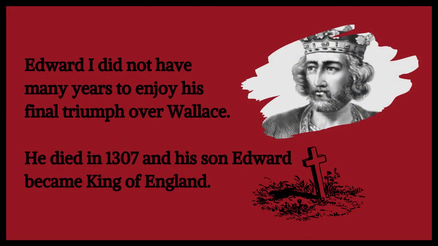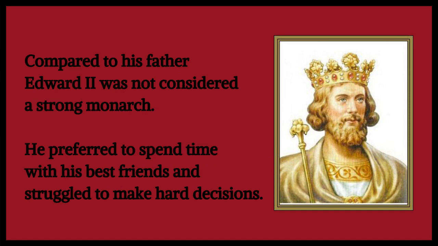Edward I did not have many years to enjoy his final triumph over Wallace. He died in 1307 and his son Edward became King of England. Compared to his father, Edward II was not considered a strong monarch. He preferred to spend time with his best friends and struggled to make hard decisions.